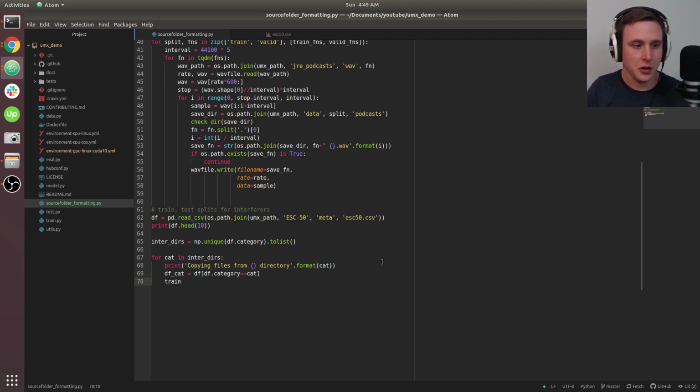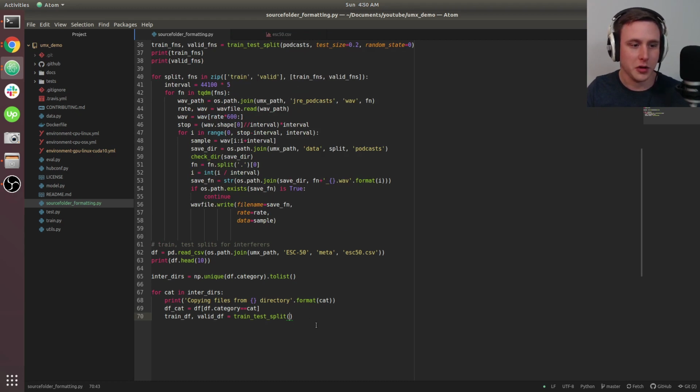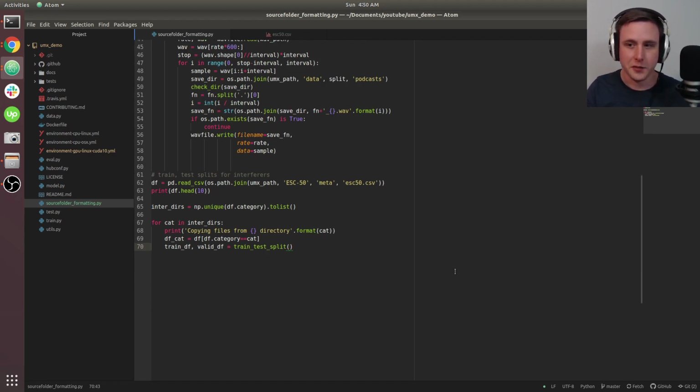We're just creating a train split and a validation split. But just this time we're using data frames. So we're using that same train test split that we used right up here, but we're going to be doing it for data frames. And so our data frame that we want to split is the data frame just created, dataframe cat. And our test size is going to be equal to, this time I'm going to make it 0.1. So it's going to be like 36, 4. Okay. And again, we'll use random state equals 0.